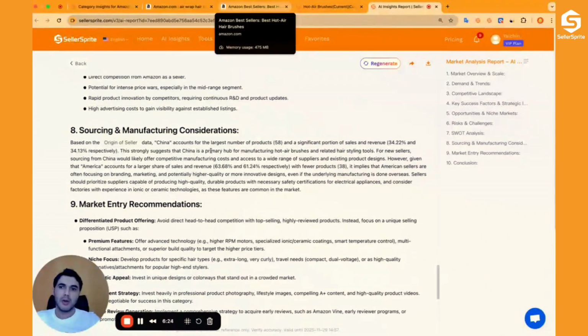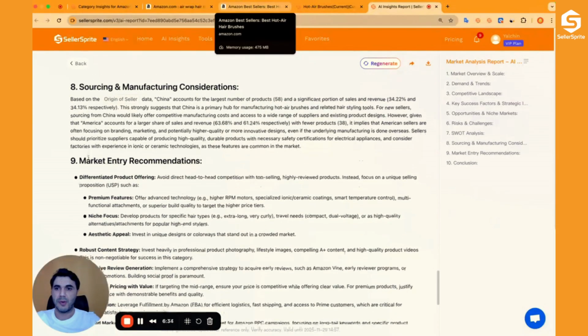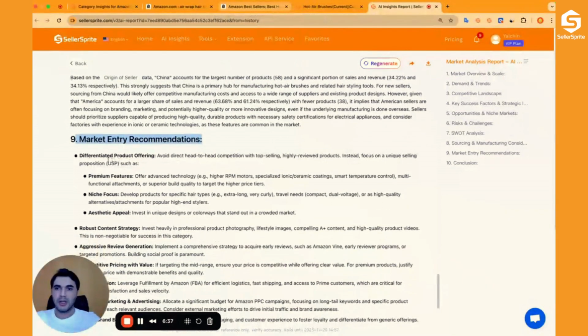I believe all those products are manufactured in China. I don't know any other places you can go to make this product. I don't want to go for that. The market entry recommendation: here we have different product offerings. You could differentiate your product from the others in different ways, maybe from price, design, shape or utility, or you can add a new function, make a new box, make a new style, iterate your product to focus on other people. For example, normally the consumer buyers are people between 20 to 40 years old, maybe mainly women.